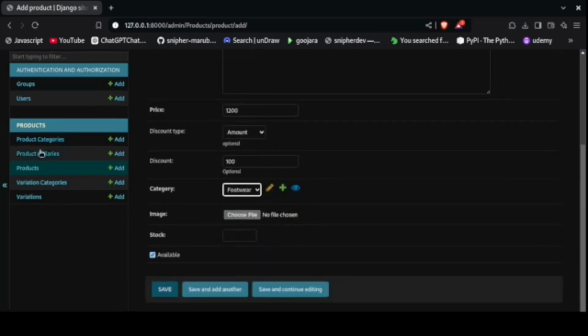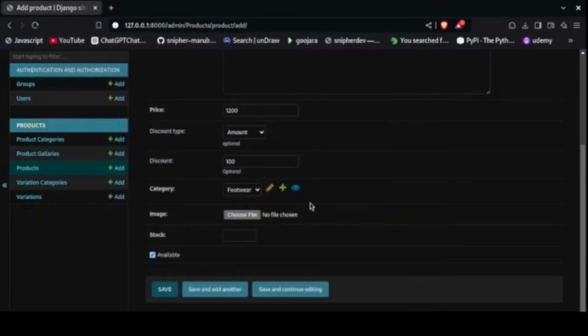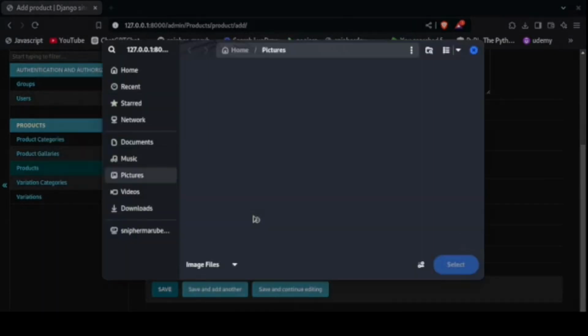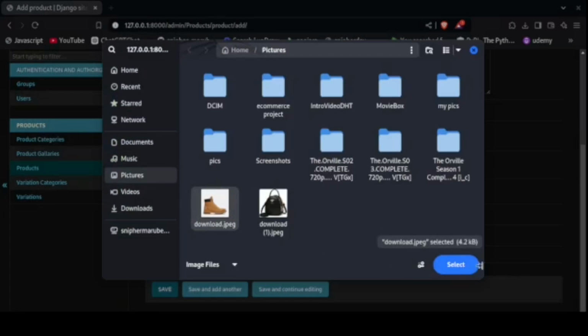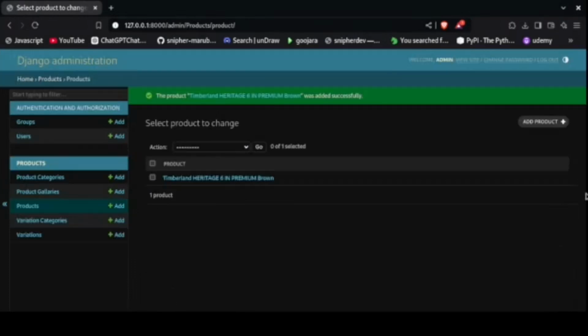You can create a category from categories, or you can just click the plus sign here to add more categories. And then let's choose an image. Here is our Timberland, and select. And our stock, let's say we have 80 units of the product, and save.